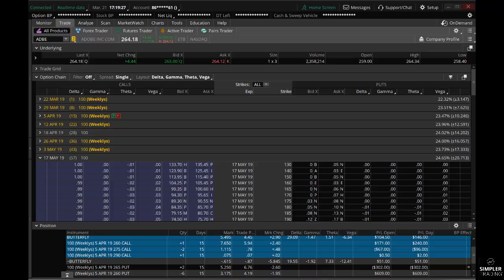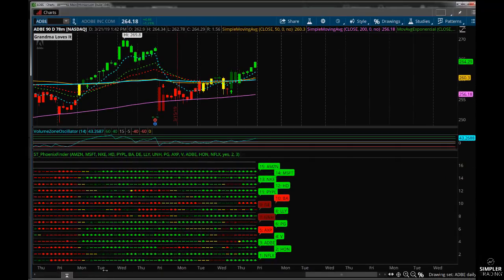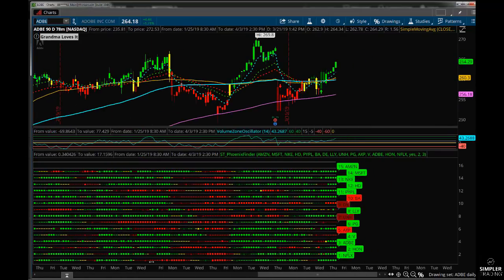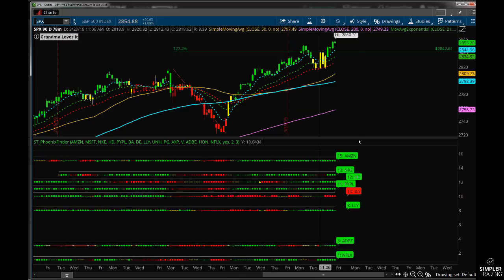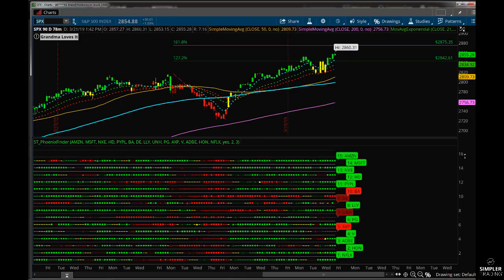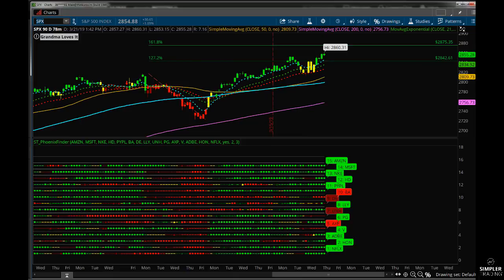And beyond that, the market pulled back on Monday and Tuesday, and we had a lot of traders in our room who were looking at it saying, oh my gosh, this is so rough, the market's pulling back. The thing that I have to say about that, and we should probably put the SPX here, is I used to feel that way myself, and I no longer feel that way, because now I look at every single pullback as an opportunity.